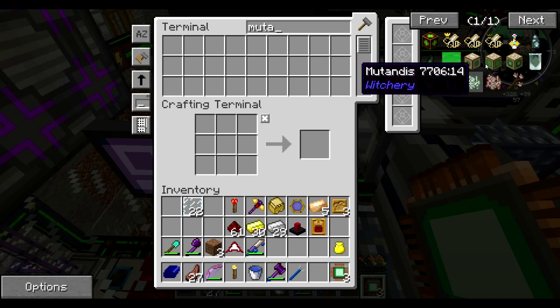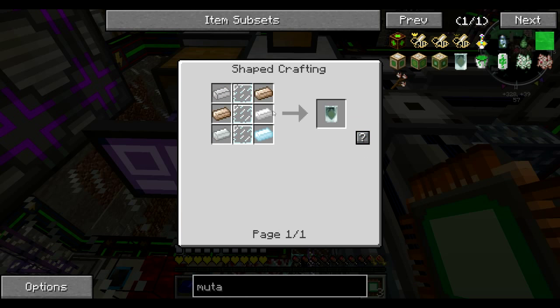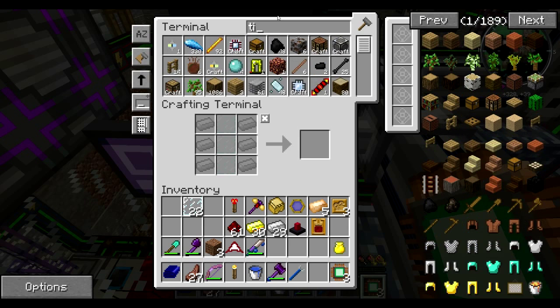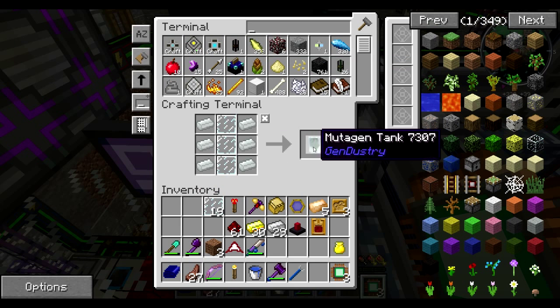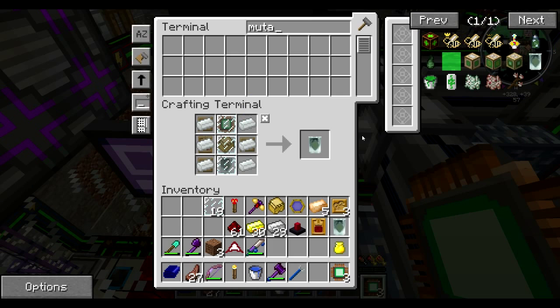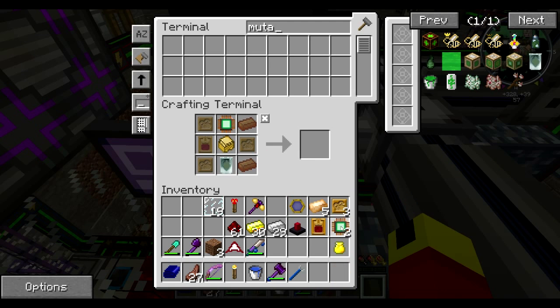Cool. And then the last thing to make this is we need this mutagen tank, which is tin and glass panes. So, tin. And we've got glass panes here. Mutagen. Casing that, those three, this thing, and two of these.